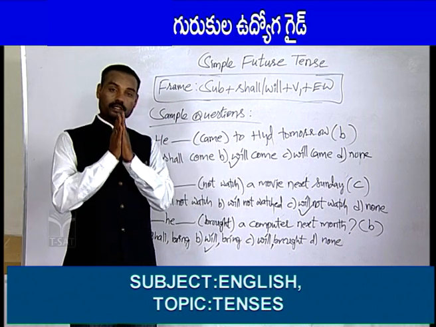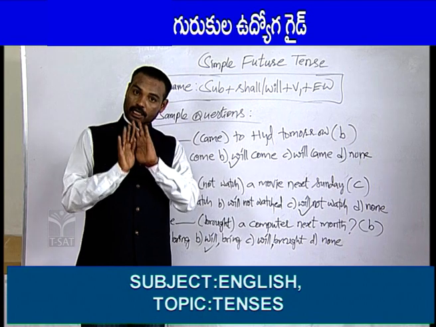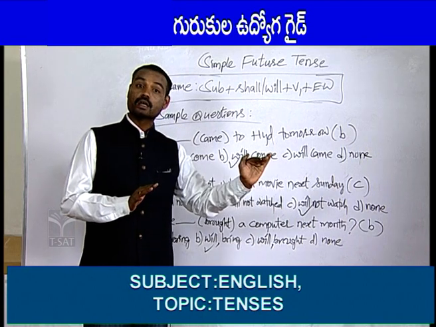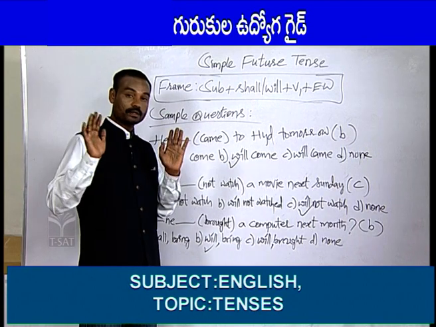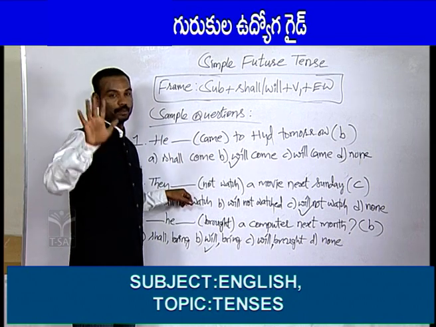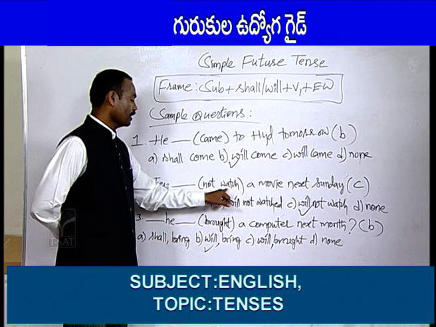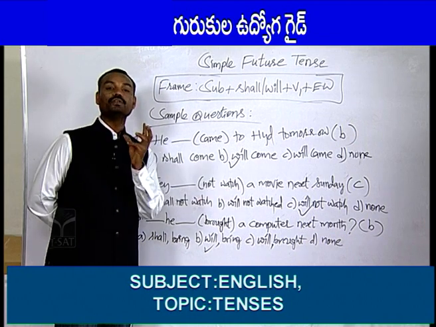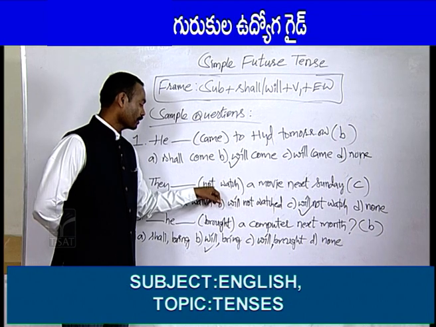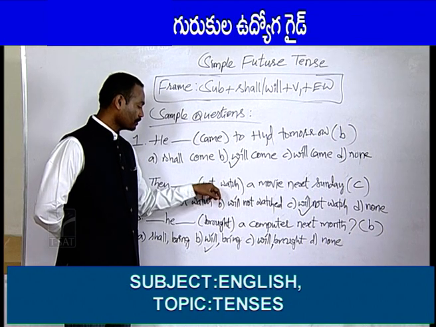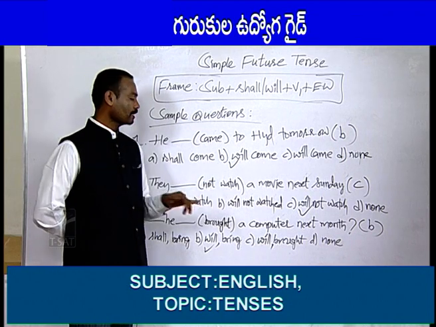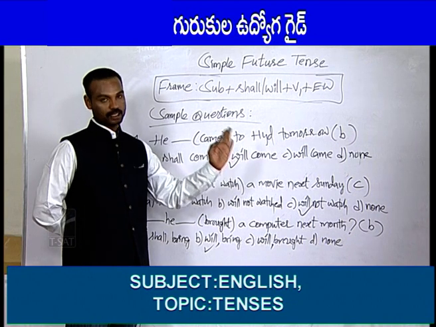What I have told you, sometimes in the examinations negative sentences are also given. So how to catch the negative sentences? This second one will help you. How the negative questions are given from simple future tense. See, under the bracket before the verb they will give you not. So whenever you happen to see this not, you can easily think that it has been given from negative sentences.